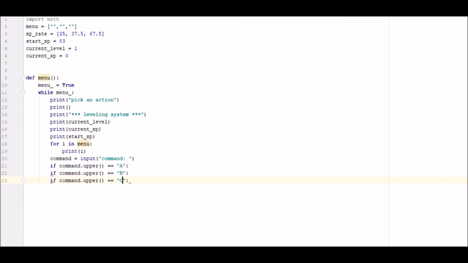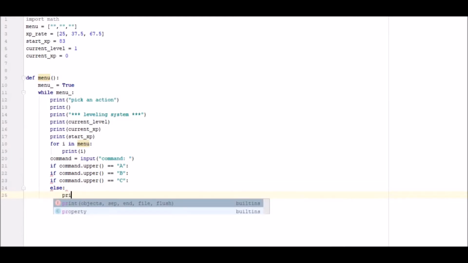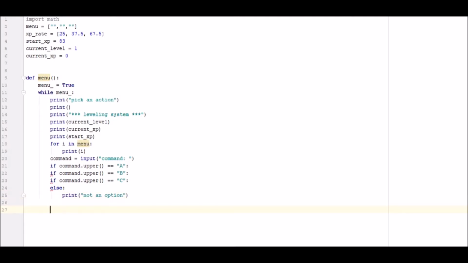Those are going to be our 3 options. Then we'll do certain things on those. Now we need an else clause. Else print not an option. And we want to call menu down here.